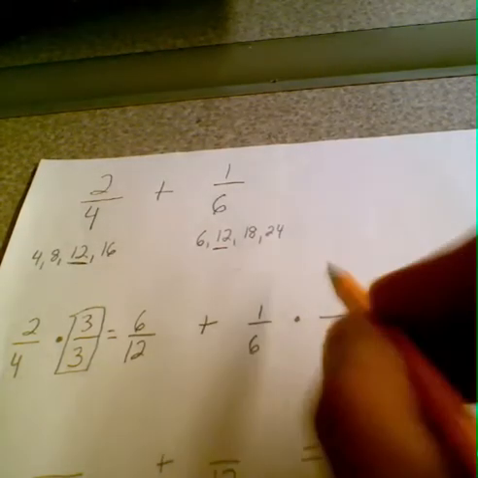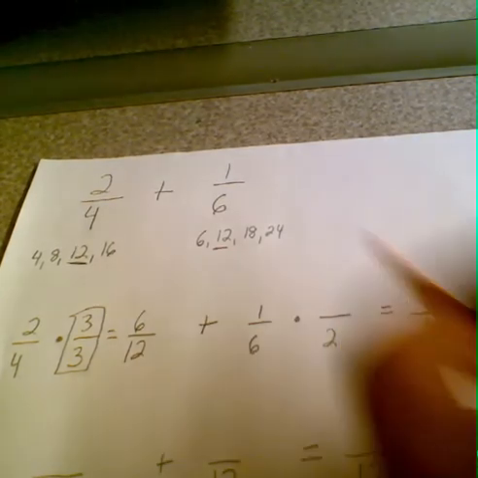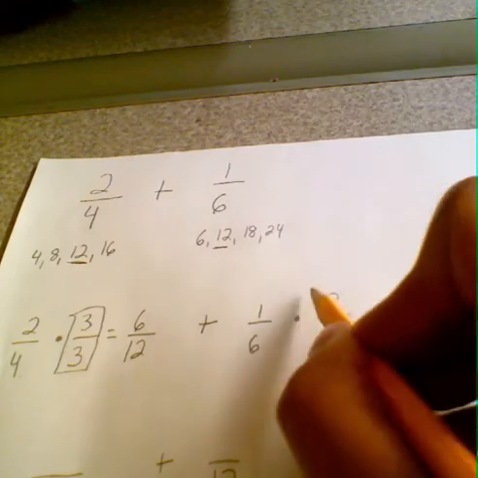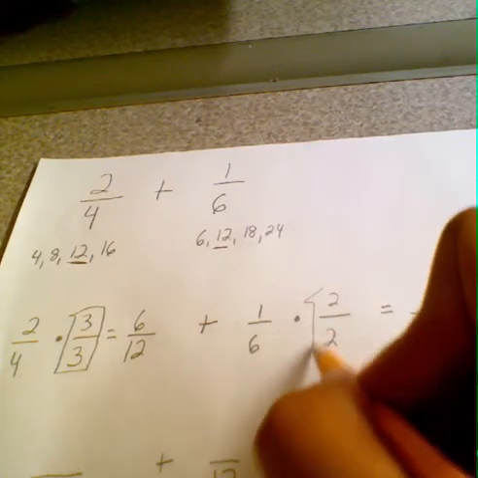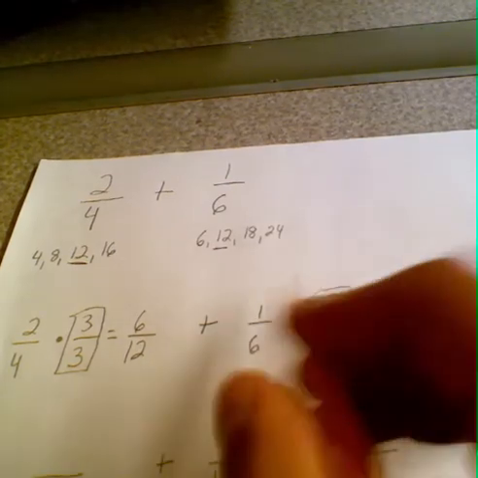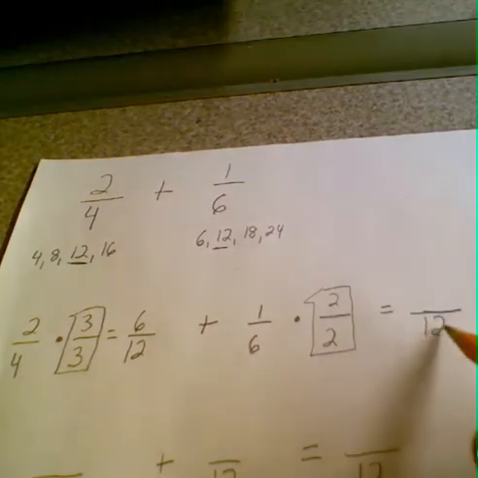All right, and so if I put 2 on the bottom to find my equivalent fraction, I need to put 2 on the top. And again, I'm going to go ahead here and make my giant 1. That tells me 2 divided by 2 is 1. And again, I'm in the process of finding an equivalent fraction for 1/6, but I want the bottom number, or the denominator, to be 12.